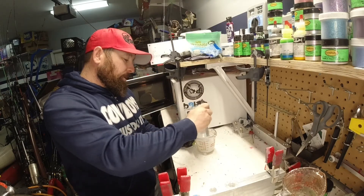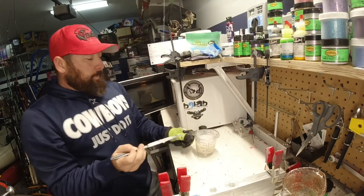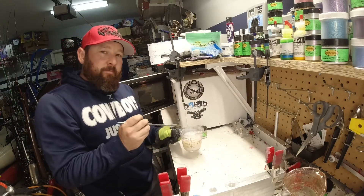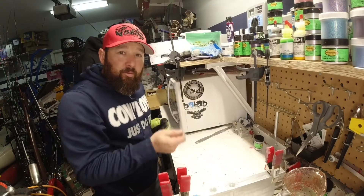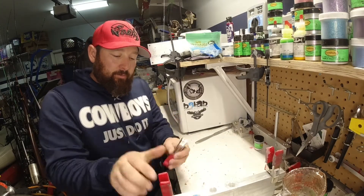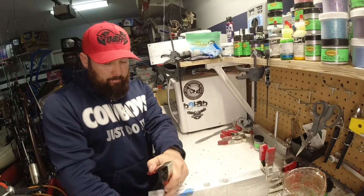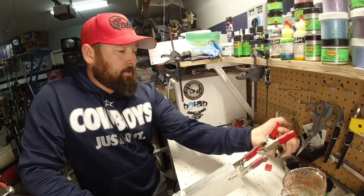I've just been noticing in our last videos that you really can't tell the variation very much, just a little bit. So we're going to mix this up and see if we can get a real difference out of it. You can tell it's getting milky now. So just for the record, we went one extra full scoop — we started out with half a scoop, this is going to be one extra full scoop so scoop and a half. And on the very next one we'll add maybe one or two — we'll see what the results look like.